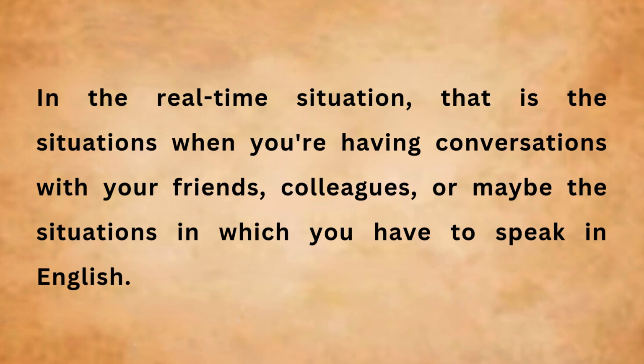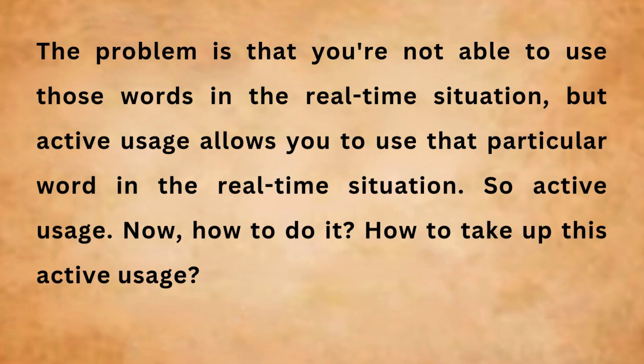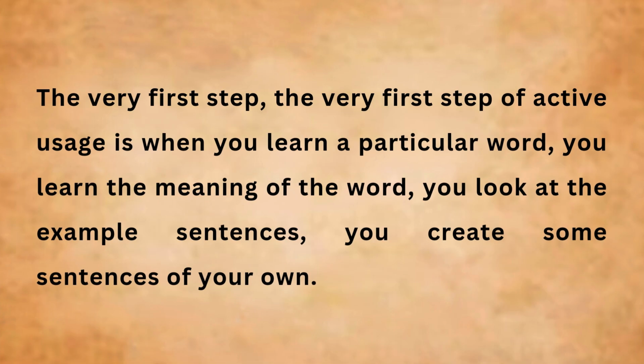that is the situations when you're having conversations with your friends, colleagues, or maybe the situations in which you have to speak in English. The problem is that you're not able to use those words in the real-time situation, but active usage allows you to use that particular word in the real-time situation. So, active usage. Now, how to do it? How to take up this active usage?